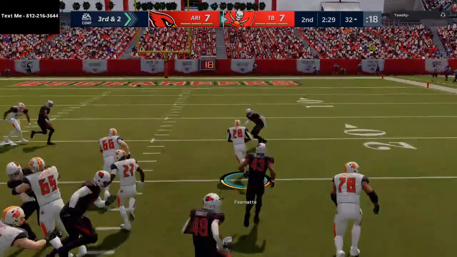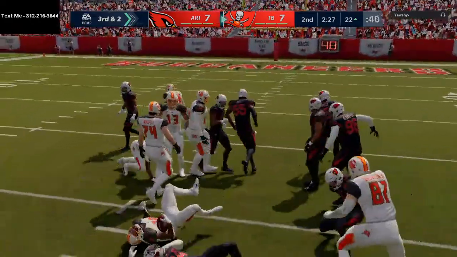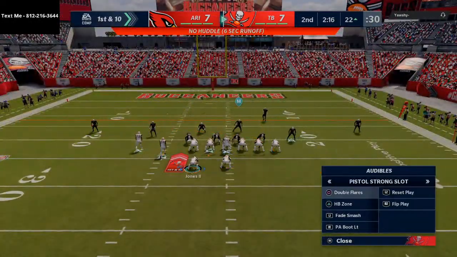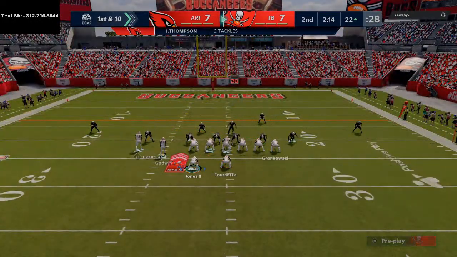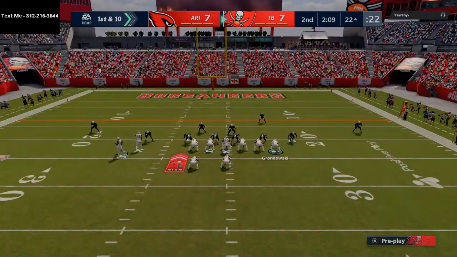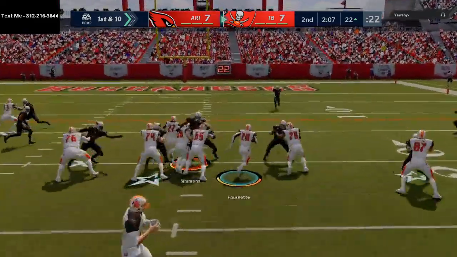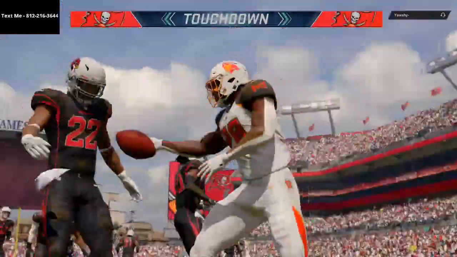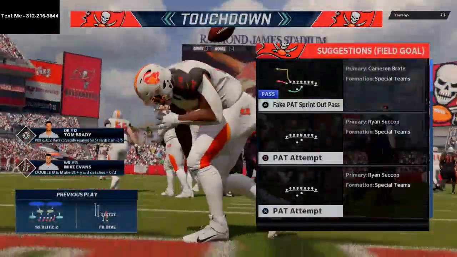Little fullback slam right into the teeth of Yashi's defense. Fullback slam, that's what it does, man. That's what it does, my brother.